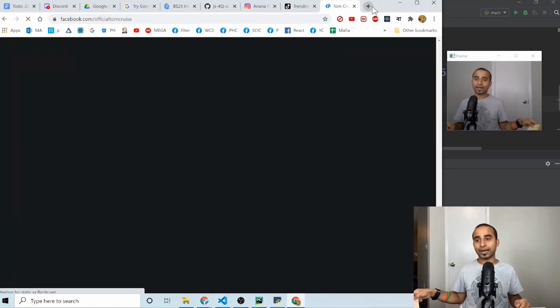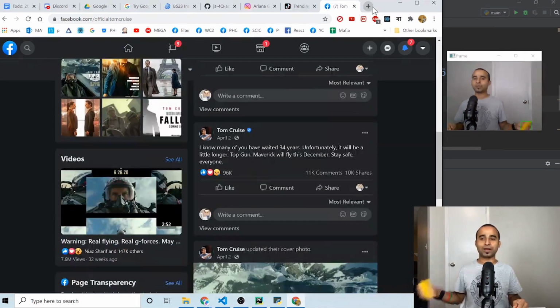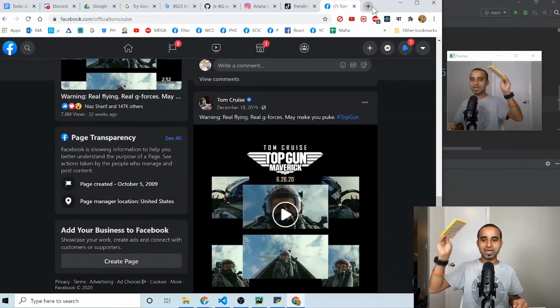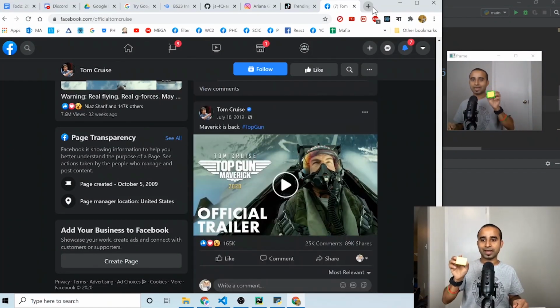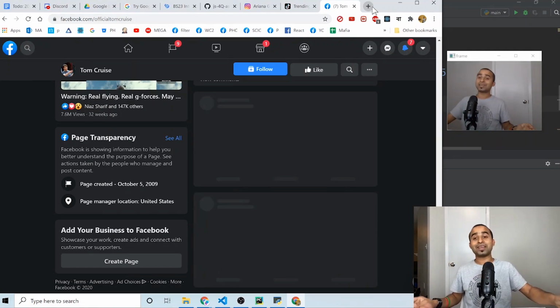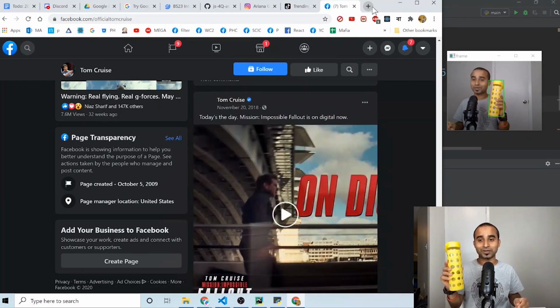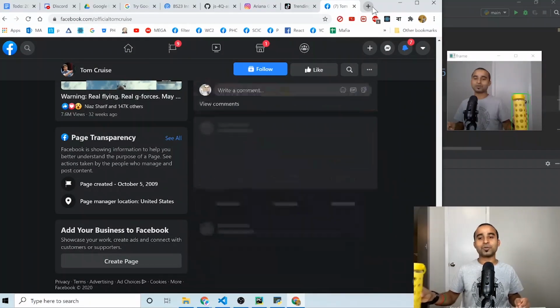Even if you want to scroll through what Tom Cruise did when he was in Mission Impossible 1 or Top Gun, or even when he was a baby kid, you just go to the page and then use any kind of small yellow object. If you are tracking the yellow things, or even if you have a yellow water bottle, you can just keep drinking water and keep watching what Tom Cruise is up to.